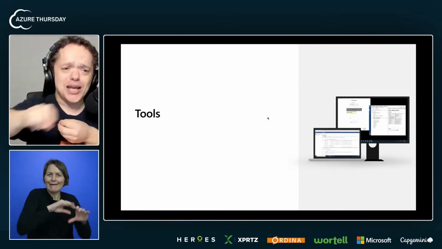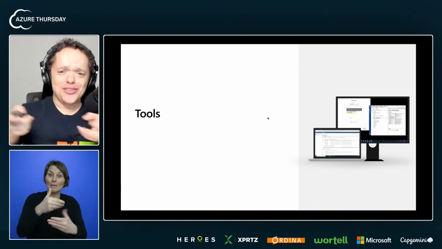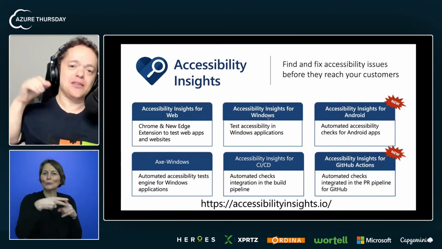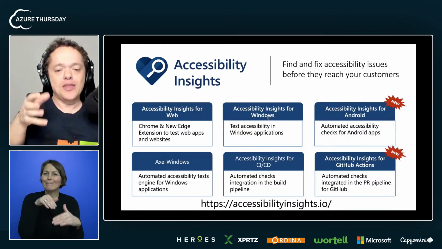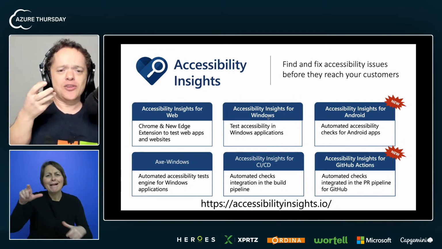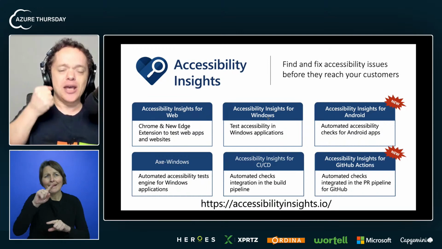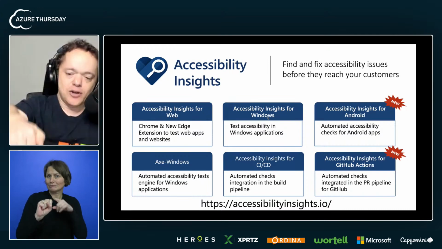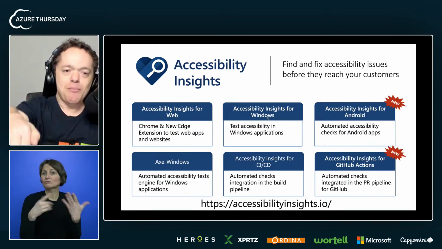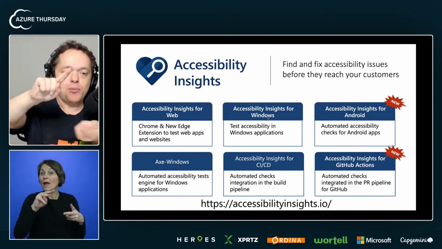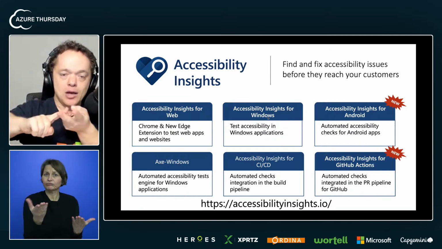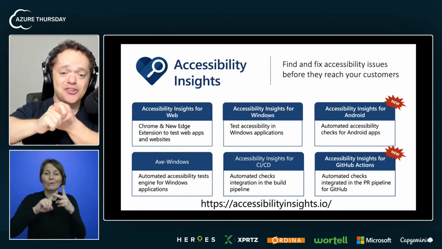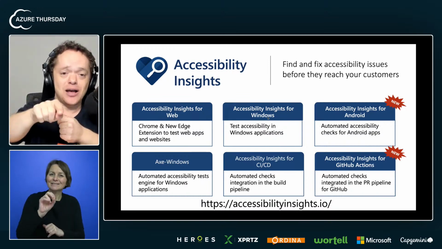Now, let's see how you can actually get this done, which is the whole reason that you're here: tools. Introducing the open source Accessibility Insights. We've partnered with Deque Labs. They make a really nice rules engine. And we said, okay, great, let's now build this into everything, because at the core of it, Microsoft wants to be accessible for themselves. So when we delivered Office and Microsoft.com, we made it accessible and we open sourced it. We open sourced Accessibility Insights for web, for Windows, Android, CI/CD, and for Azure DevOps and GitHub Actions. You can get them all at accessibilityinsights.io.